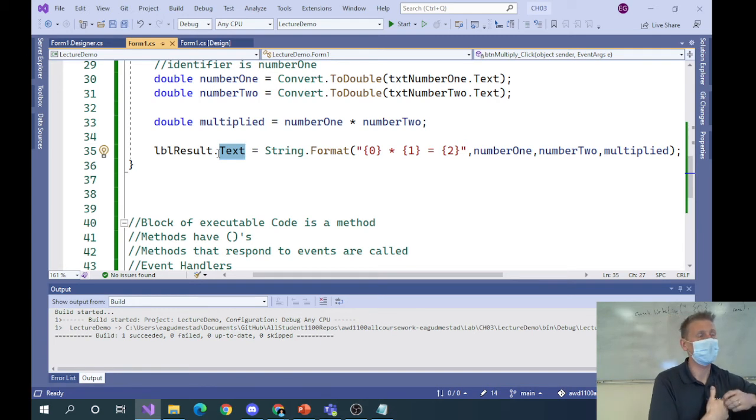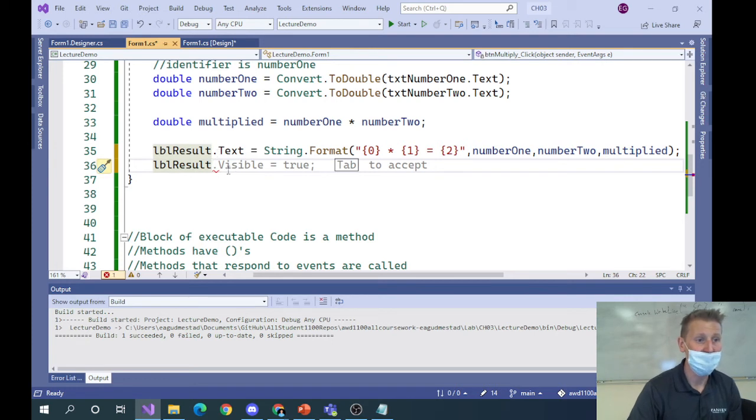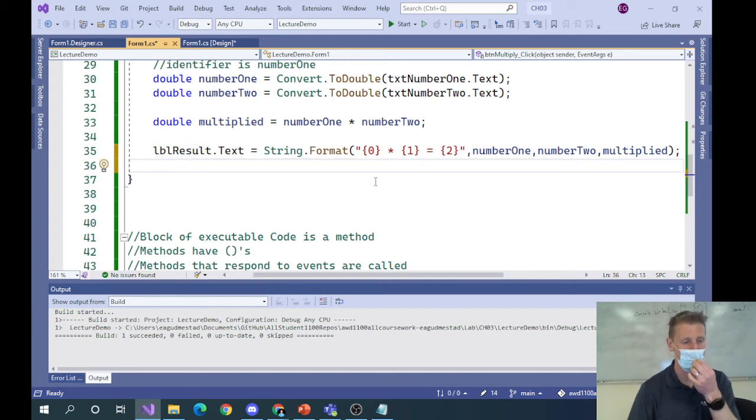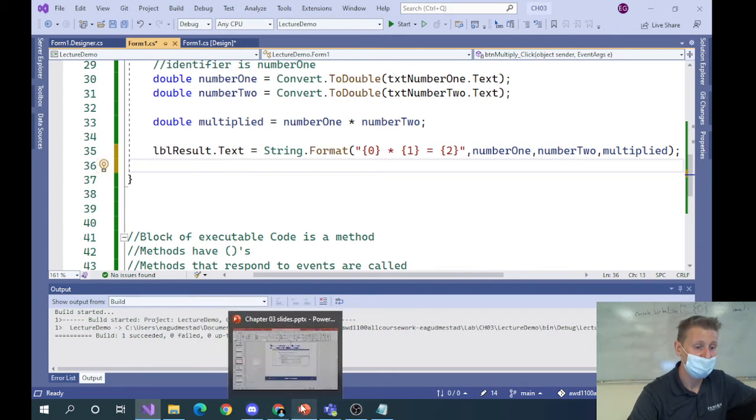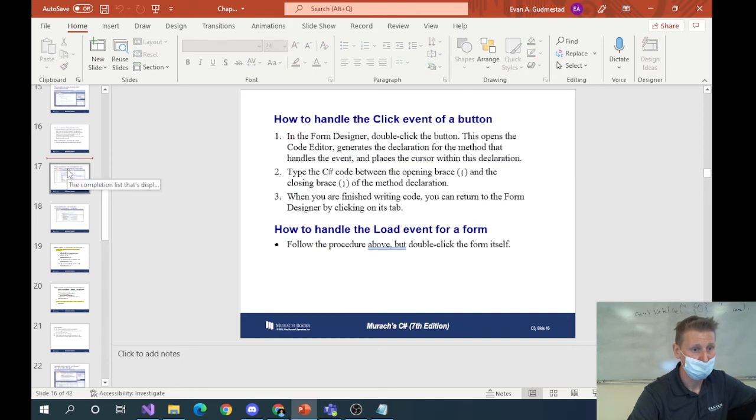So they give it a fancy name called IntelliSense. And as you start typing LBL result, you got this little gray, and it says press tab to accept. They try and figure out what you're trying to do. IntelliSense has gotten much smarter over the years, but that's just a code assistance feature.